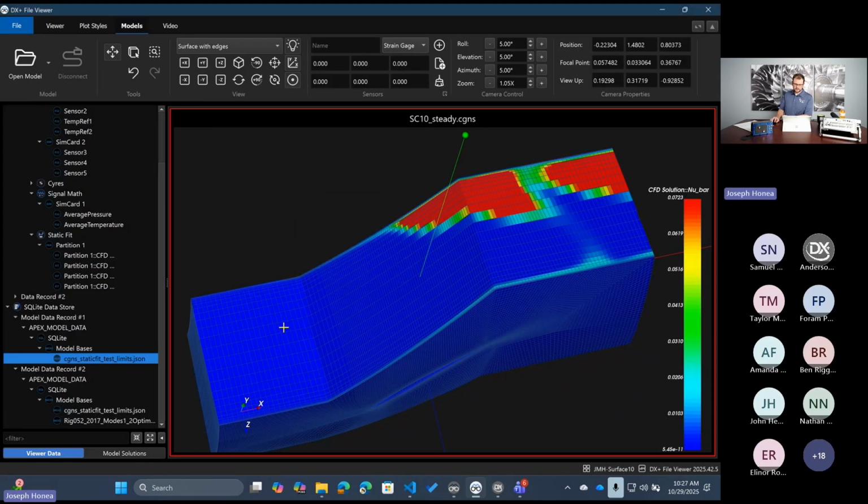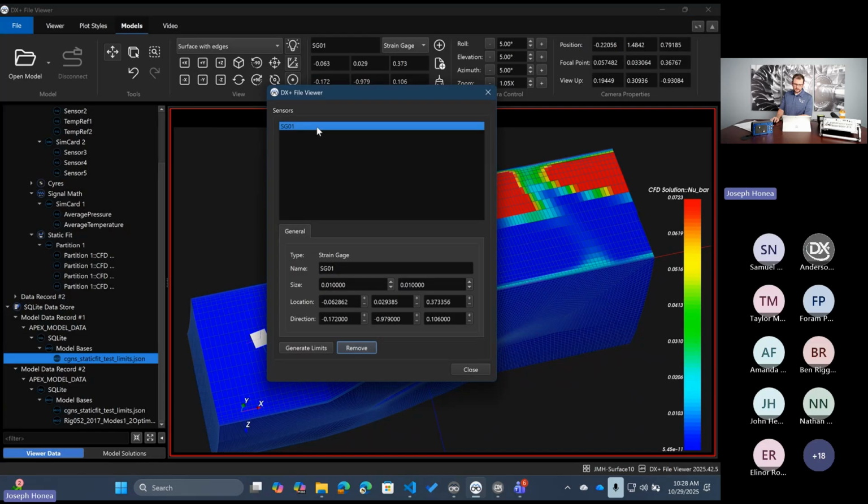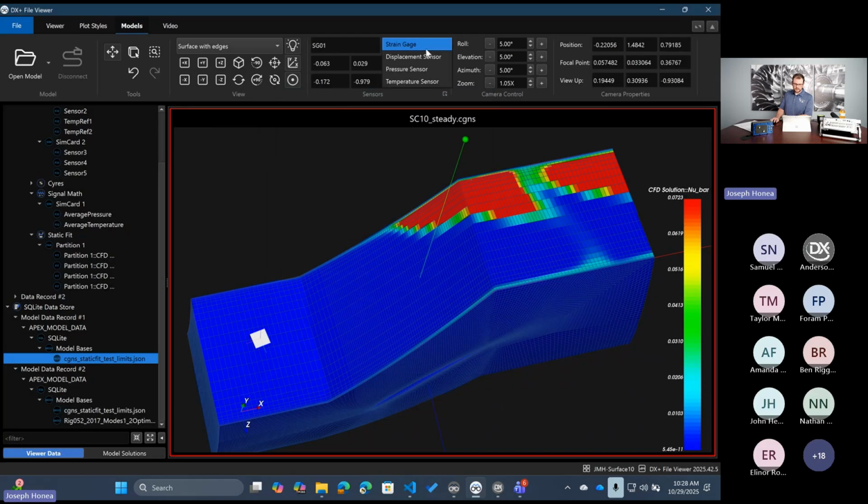So we create a new sensor, we add it to the part, we can display it, we can see the sensor here. Right now it's a strain gauge, but if I open up this panel, I would be able to change the type of the sensor itself. So we can do displacement sensor, pressure sensor, temperature sensor. And each of these sensors correlate directly to their solution data.